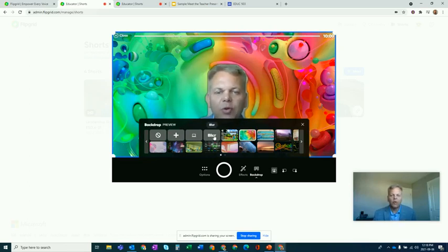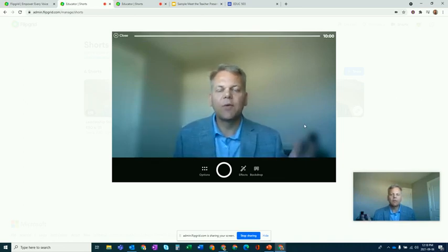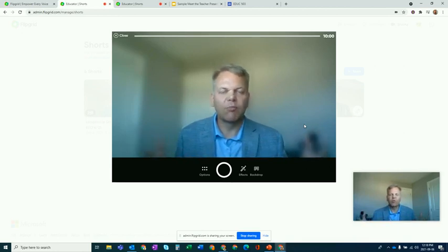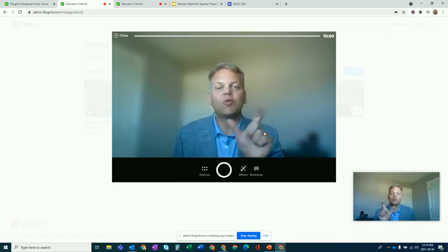But one thing that works pretty well is the blur. So if you are in a location where you just don't need your parents to see all the details of that location, and you just want them to focus on you, you can choose that blur. Now, I always recommend when you're starting these types of things, even if you wanted to do a screen recording, which shows some presentation slides or your class website or anything else, start off with a little video intro like this. What's really awesome about Flipgrid Shorts is that you can do multiple short clips. We don't have to start from scratch next time.